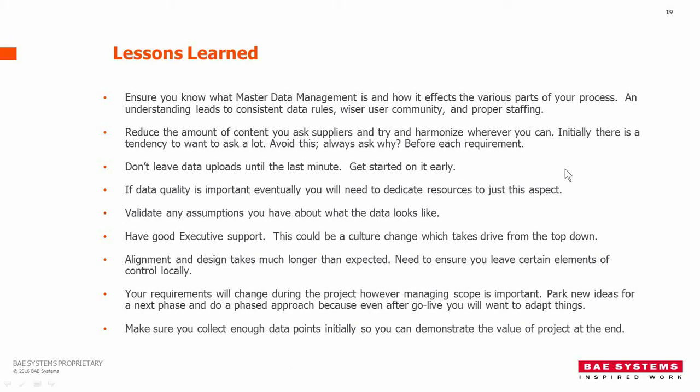This project dealt with culture change. And as you know, people can get ingrained in how they always operate. So support from the top down is key, in my opinion. And then also, combining that with very regular project updates with the business leads can help slowly evolve people into that new way of doing things.